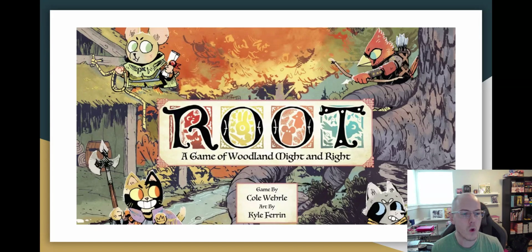So this is just one example, but it's an example in which 4 people can sit down and play the game, but they're all playing different games. They're all getting victory points in very different ways, but they're interacting with the same map in some really cool, unique ways. So Root was a really, really big inspiration for me when I thought about asymmetry in the analog space, so outside of video games and things like that.